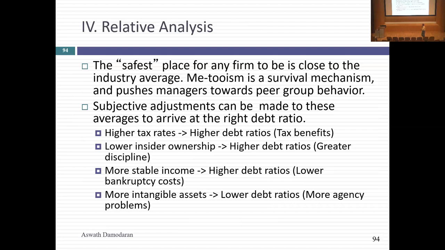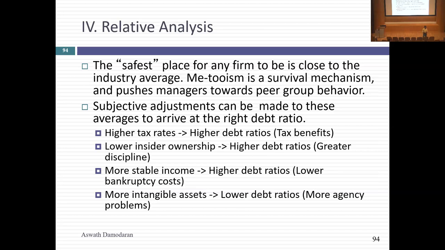So we've looked at cost of capital, enhanced cost of capital, APV. None of this is rocket science, right? You'd think that $100 billion companies, trillion-dollar companies should be doing this routinely, computing what their optimal is and figuring out where they are. But that's not the way most companies decide how much to borrow. Most companies choose how much to borrow by looking at what everybody else is doing. So if you're a steel company, look at other steel companies.